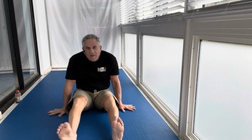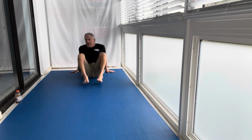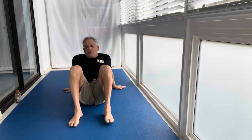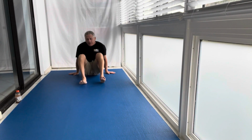Listen to the sound for the hip extension. Slide. Hip extension. Hip flexion. Hear the noise. Hip flexion. Now we introduce the core by lifting our butt a quarter inch off the ground. This is extension. You didn't hear a slide. Extension, extension, extension.